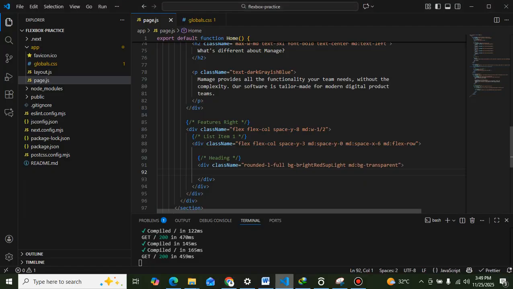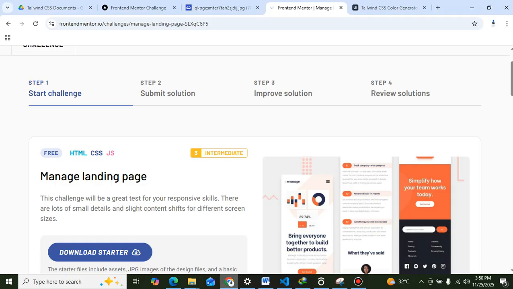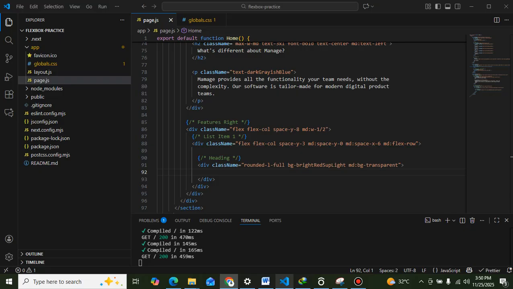So now we're gonna have another flex here that will contain these two items, this number and this tracking text that is there.